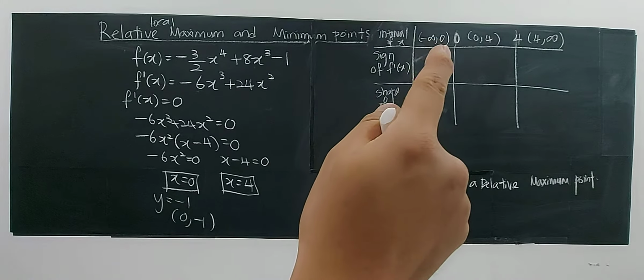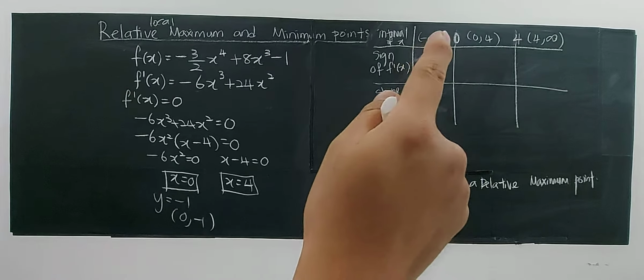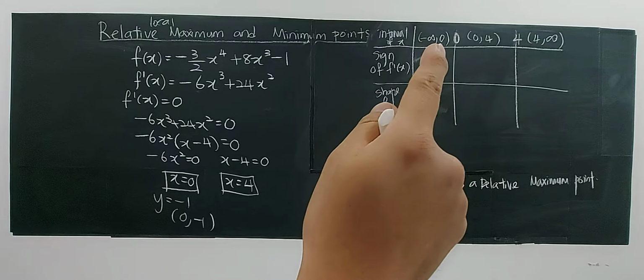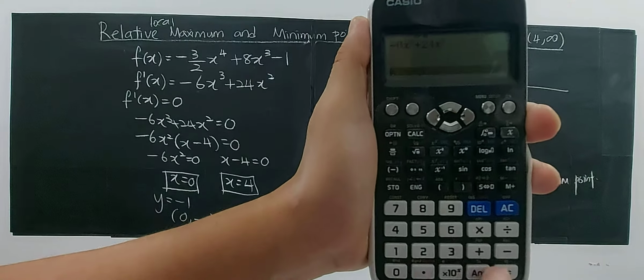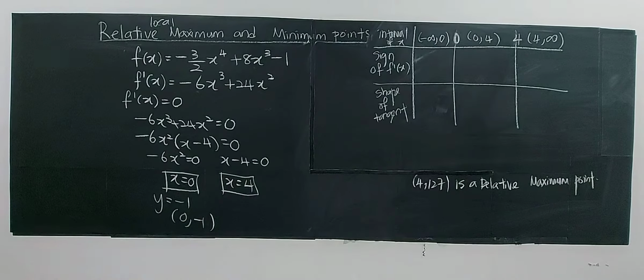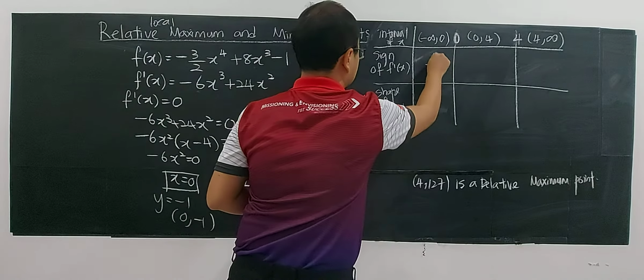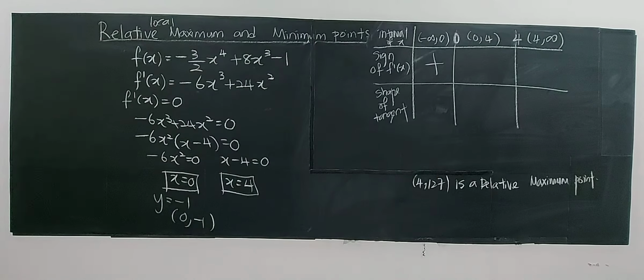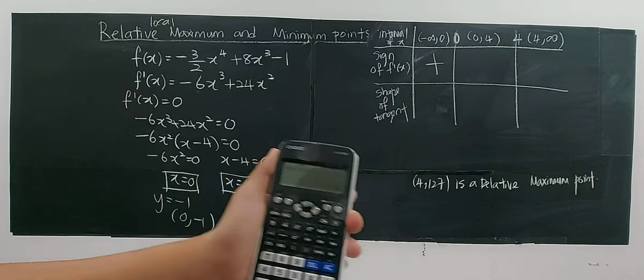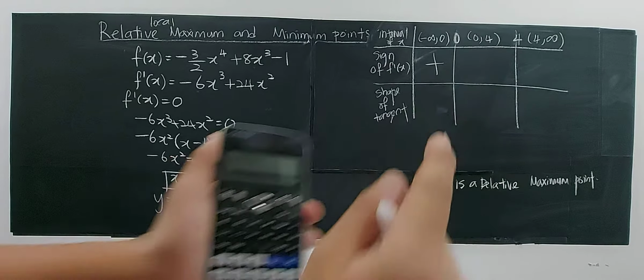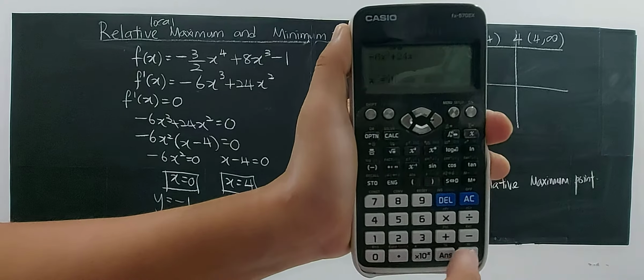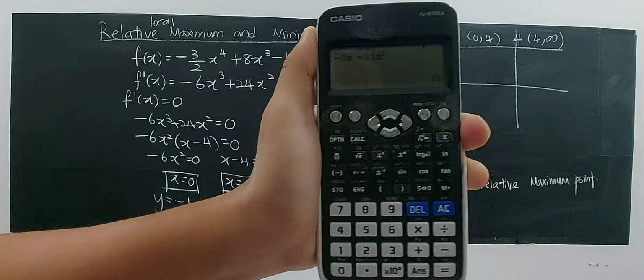Choose a number from negative infinity up to less than 0, for easy, okay, less than 0. You choose negative 1, right? Choosing negative 1, I press double equal, then I will have a positive number here. I don't take the number, I just want to know the sign. It's a positive number, alright? This is a first derivative test, so I have to know the sign. Now I calculate for a number between 0 and 4, I can choose 1, calculate 1, double equal, then have a positive number again. Can you see that?